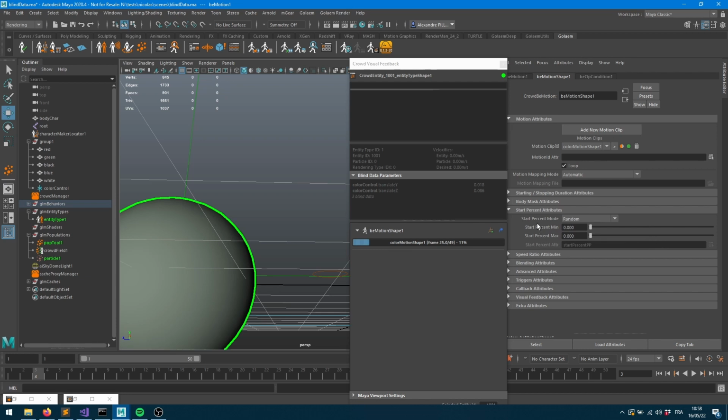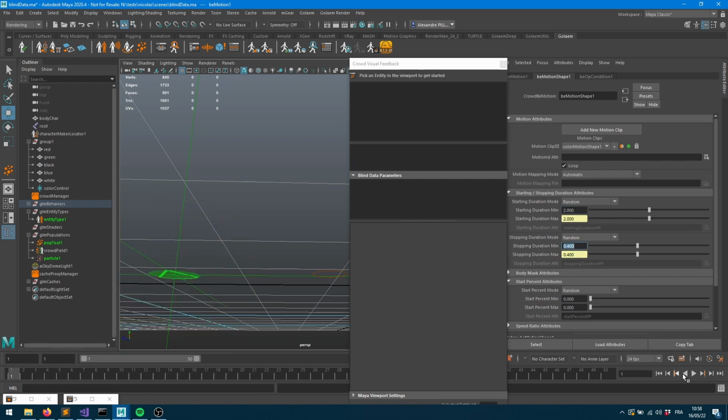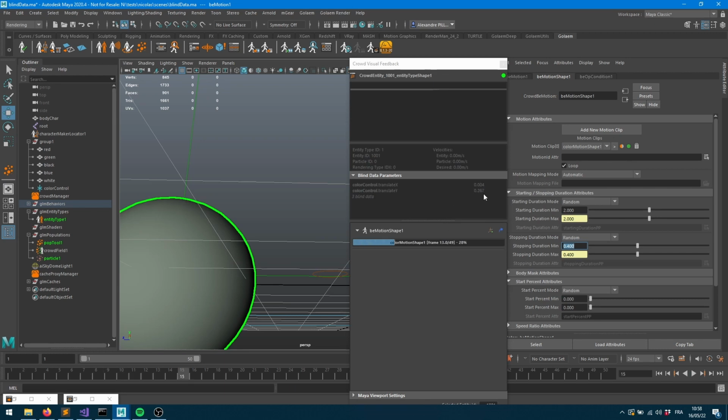If you decide to increase the start duration of the animation, so it takes longer to activate the motion, so maybe it'll take 2 seconds to activate the motion, you'll see that the actual values here are not the exact value of the locator. There is interpolation between a 0, 0, 0 value and the full value of what you had in the locator. So we're blending in those values as well.